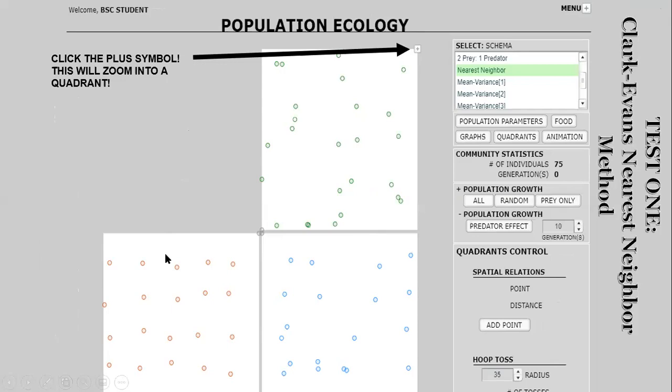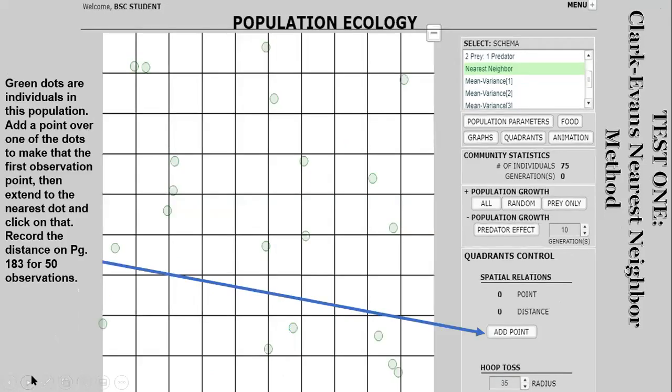So there are 3 different quadrants as represented by the 3 different columns. If you click on the plus symbol, it will zoom into that particular quadrant. So all of these green dots within here are randomly generated individuals within this quadrant or population. So you can add a point by hovering over a dot, clicking on it, and extending to another point, and recording the distance in between those neighbors.